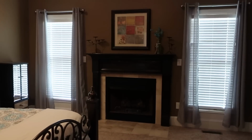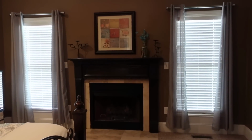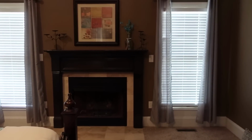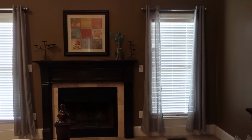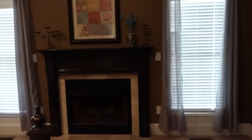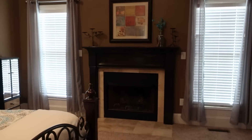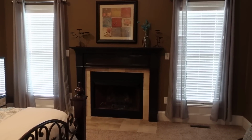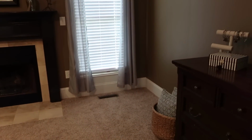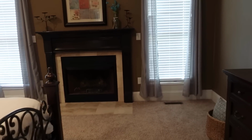And here's what the curtains turned out like. I really, really like them. I think that's starting to go to the direction that I want to take it. So they're just kind of like a really nice, light, kind of bluish gray color. And they actually almost kind of match these pillows down here. So I'm going to start using this as a jump point for how I want to get the decor to go in this room. I've been looking at chairs and lamps to go over here in this corner as kind of a little like reading nook area.